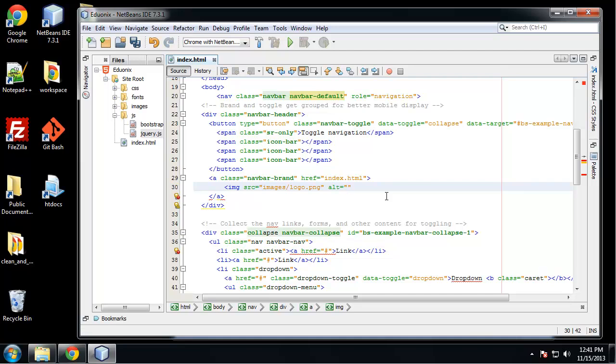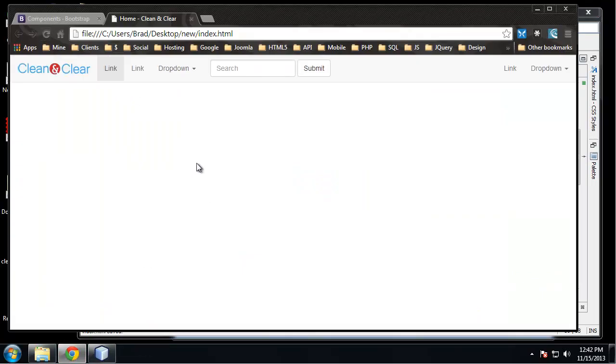We'll say alt, we'll just say clean and clear because that's the name of the template. Alright, so let's save that. And you can see I've made the logo really small so it can fit in here. I know a lot of logos wouldn't fit in here, so you could either make this height bigger or maybe put the logo below it or in the middle or somewhere else.